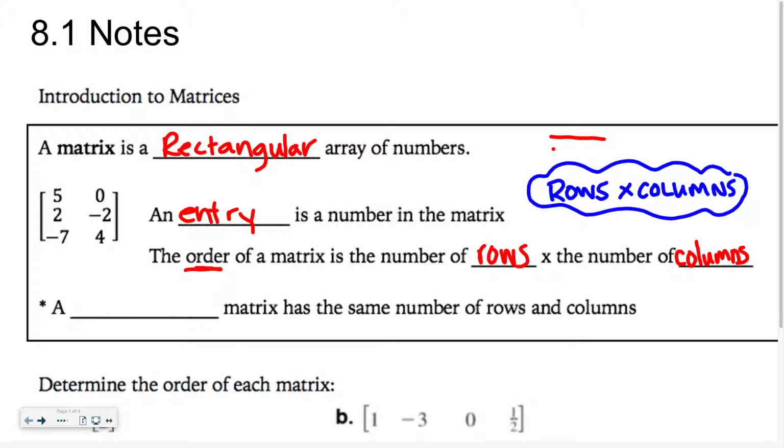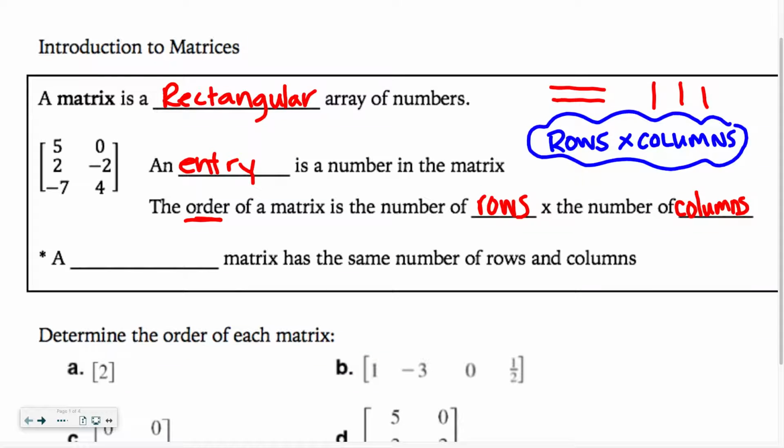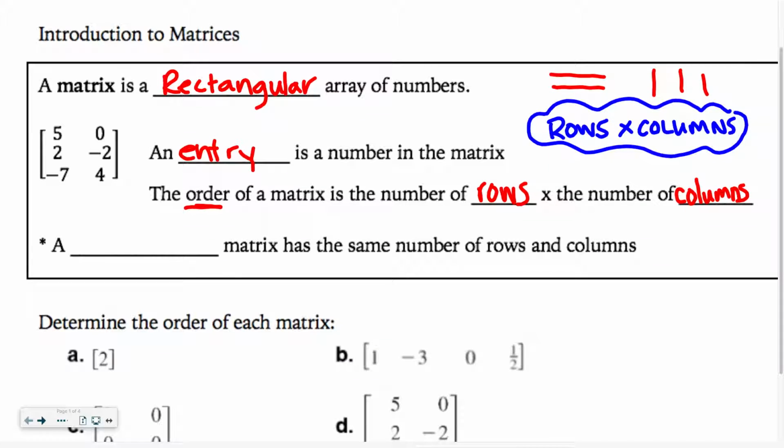Rows are things that are horizontal, and columns are verticals, just like the columns on a building. So make sure you know the difference between rows and columns. Does anybody remember what you call a matrix that has an equal number of rows and columns? Yes, Logan. Square. It's a square matrix. Think about the fact that a matrix is a rectangular array of entries, and if the rows and columns are equal, that's going to end up looking like a square.